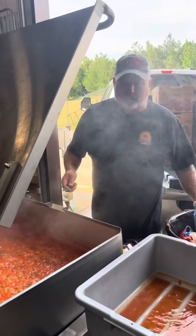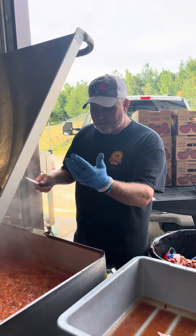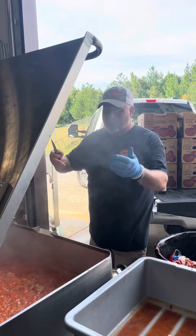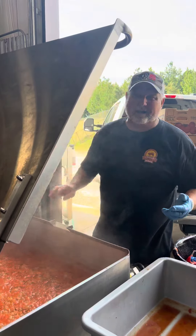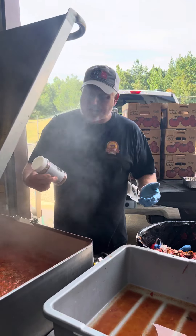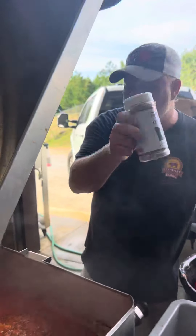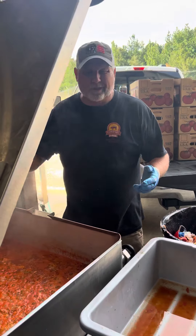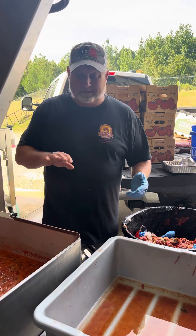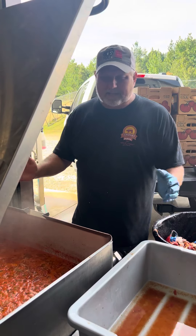Real simple process — it's olive oil, garlic, tomatoes. You have to cook this down and reduce it; we remove a lot of the water. You can see that steam coming off — it's pulling the water off and concentrating that tomato flavor. We're going to add a little salt, maybe a little sugar, and we're putting this Cattleman's Grill Italiano seasoning in there. It's got lots of dried herbs and spices, a little fennel. A whole container goes into six bushels of tomatoes, 12 heads of garlic, and a pint of olive oil. That's it. We're going to cook this down, let it reduce — it's really going to intensify that flavor.